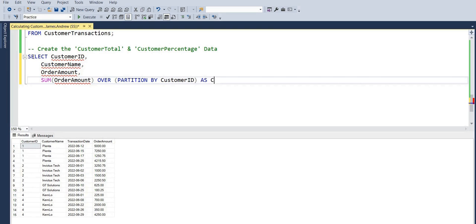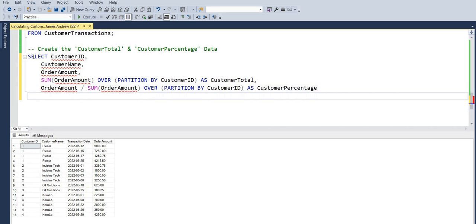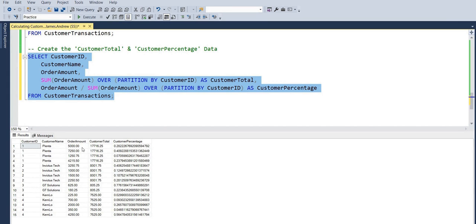Then we can take the row that we're on within our query, and we can divide this using that forward slash arithmetic operator by the total, and then we get the percentage again of the total that's in that current partition. So this will make more sense, and you can replicate this piece of code as we execute the query. So here we go. Now you can see that everything is segregated within the partition by the customer ID, which is what we wanted.